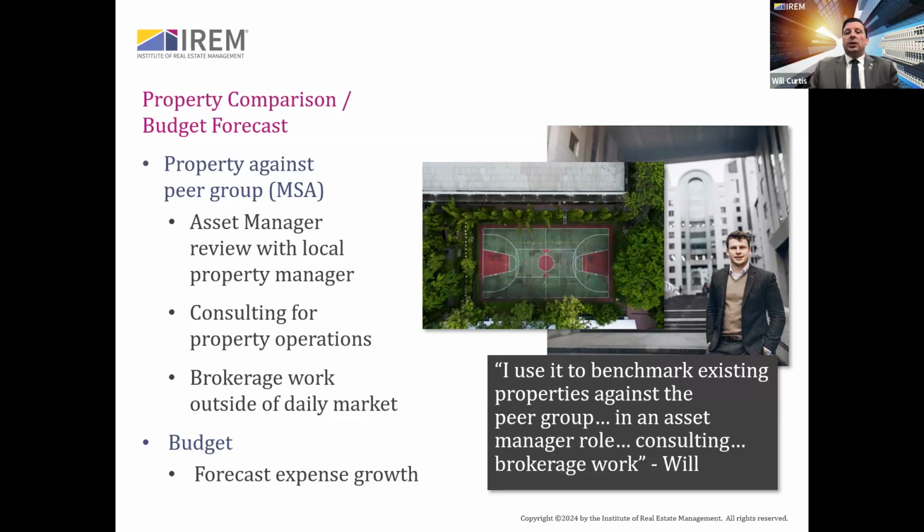But it does give you some data to really benchmark based off of what you're seeing properties actually do, where most of the data out there that gets reported through other sources is really saying the market is seeing X, Y, and Z. And it's talking about the entire market, not diving into those garden apartments or those low-rise office buildings. It gives you a little bit better accuracy to see where those properties likely will go in the future. So this is powerful data to enable those conversations and get a baseline for where things should be.